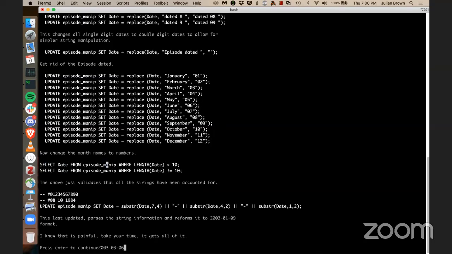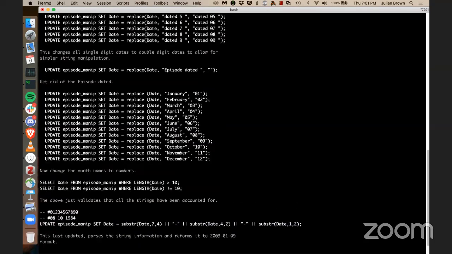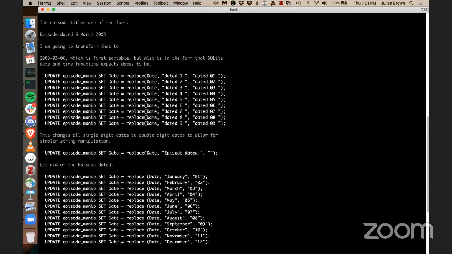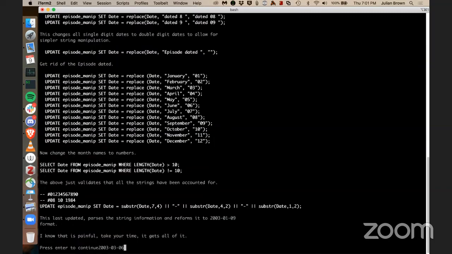And if the length is greater than 10, actually this one would have been sufficient, say, if the date is anything other than 10 characters long, then I did something wrong. So it has to be exactly 10 characters long, or I did something wrong in this arithmetic here. So it'll be, like I said, 06, 03, 2003, which is 10 characters.